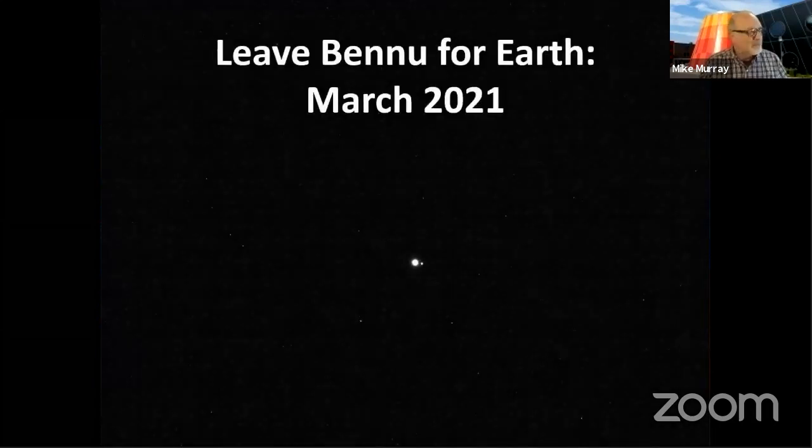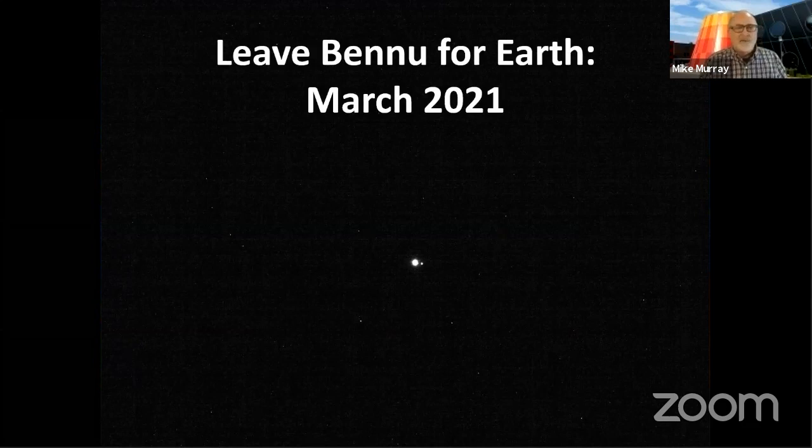But it's not hollow like some of the headlines led it to believe. So when will OSIRIS-REx leave Bennu? It'll be a few months. In the month of March is when the alignment will be just right. The rockets will fire. This is a nice photograph of Earth and Moon taken from Bennu. It has a very good camera, as you can see, a narrow field camera.